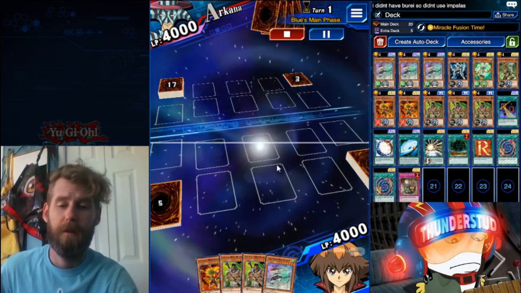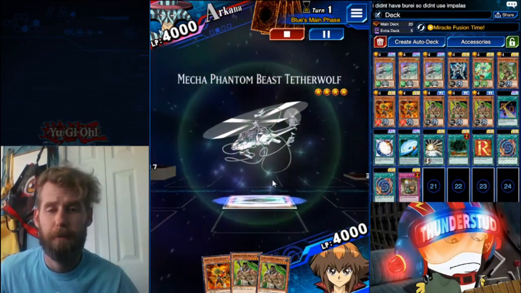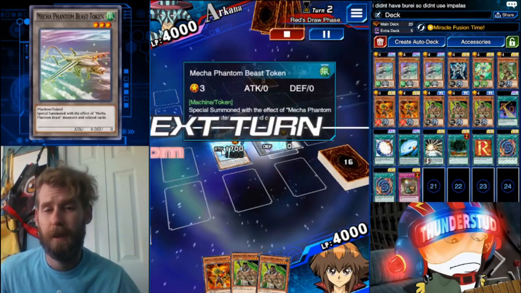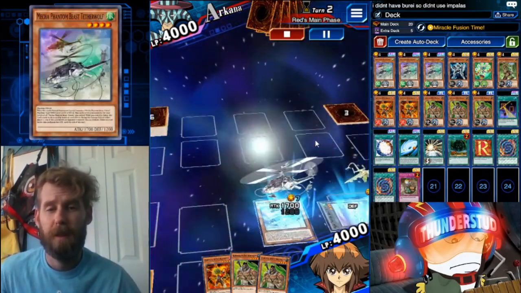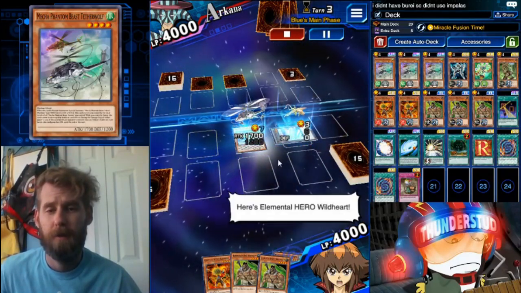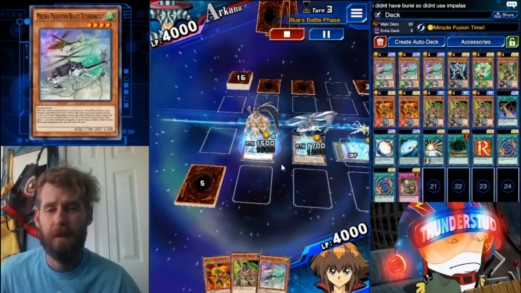Pretty good hand. No spell cards, so pretty well. Tetherwolf is a good opening because he's just so sticky by himself. Potentially 2500, potentially can't be destroyed. 2 sets from our enemy. Kind of bricking all monsters.